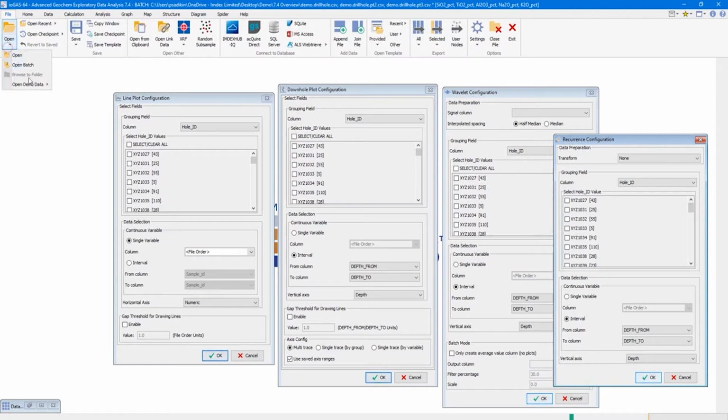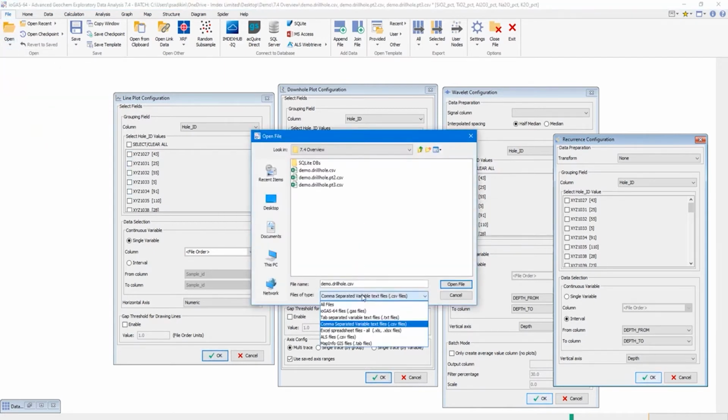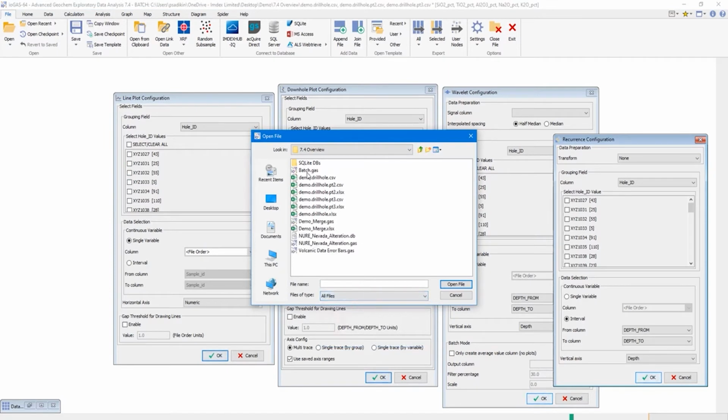As a side note, before we look at our next feature, I want to point out that in ioGAS 7.4, we have included a new demonstration file for results from Osiris. This file contains examples of spectral mineralogy results, a typical GAS file that's exported from the Osiris desktop application, which can be plotted up on Osiris specific diagrams and templates. We'll release a separate video on this workflow, so stay tuned.